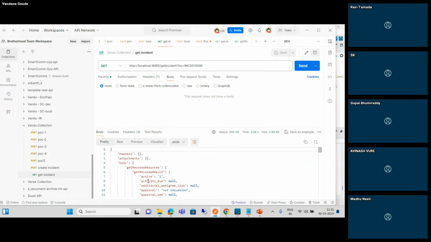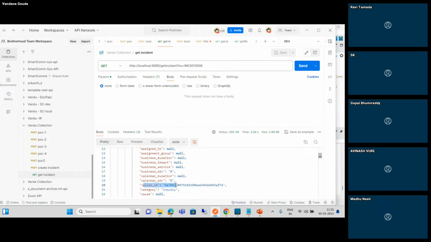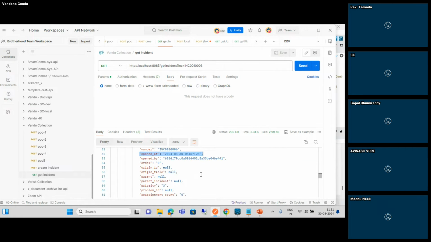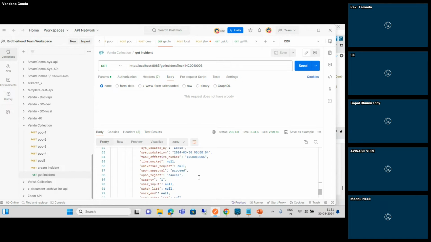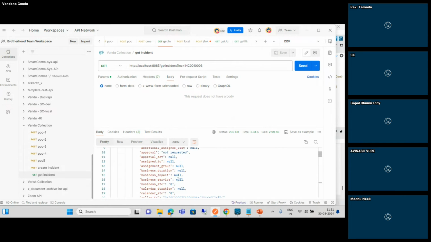I'm getting the details of this particular incident ID, like caller ID, incident number, when it was opened, and description for the short description. These are the things, and some fields are coming as null because we didn't add those things. Those are empty. That's why it's getting null.